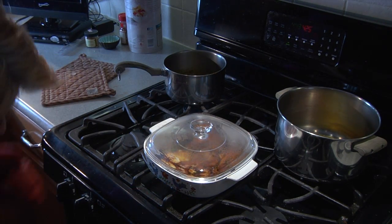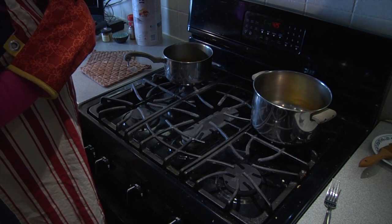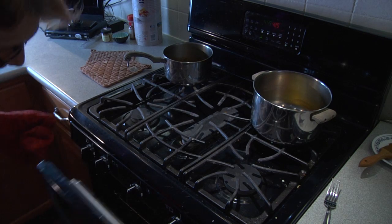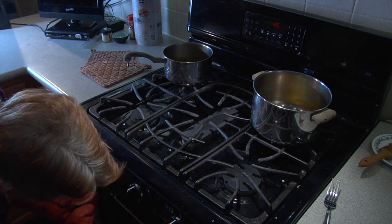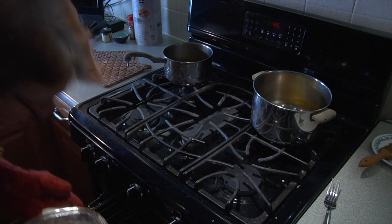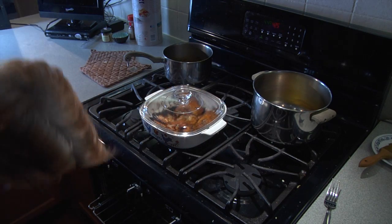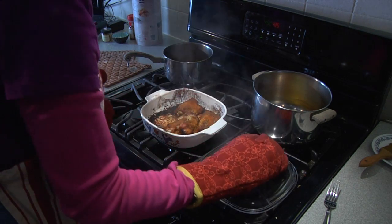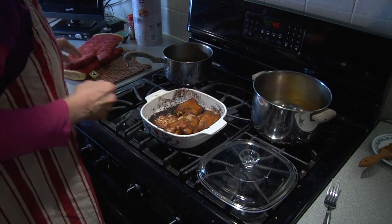Okay guys, 5 more minutes. Let's hope this is the final time we have to test. I may have to alter the amount of time this cooks. This usually doesn't happen though. I don't know why this is going on today, but it's always good to check and see if something's done.